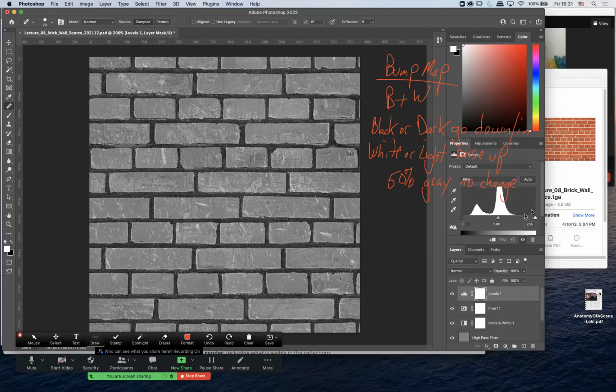All right, so in this histogram, these are your highlights. Basically, the light part of your image. These are your darks or shadows. And these are what we call midtones.